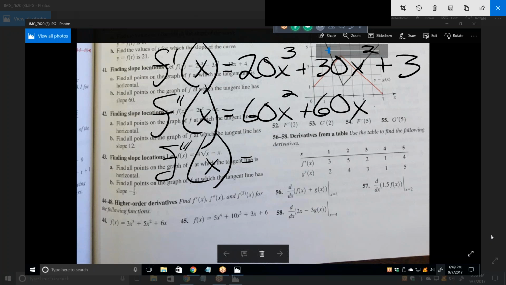There's multiple ways to write it. I put 3 hash marks there. They put a 3. Means the same thing. Okay, 120x plus 60. That's it. Oh, that's pretty easy. Yeah, when you're doing second and third derivatives, you're never doing them off the original function. In other words, to find a second derivative, you have to find the first derivative and then take the derivative of it.